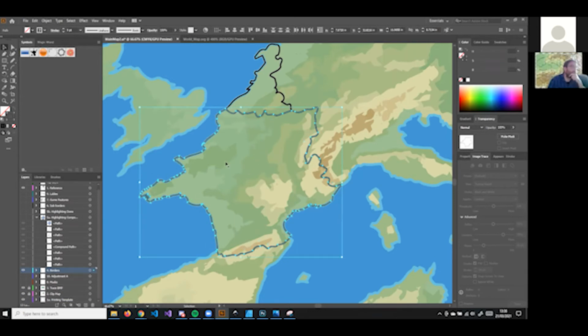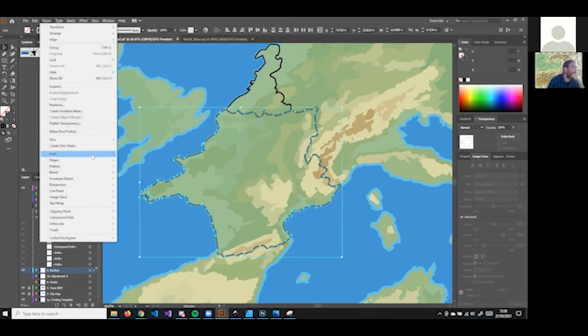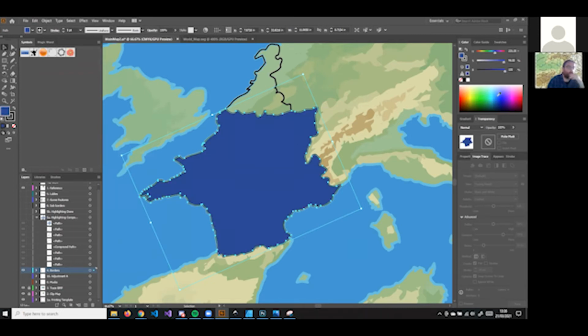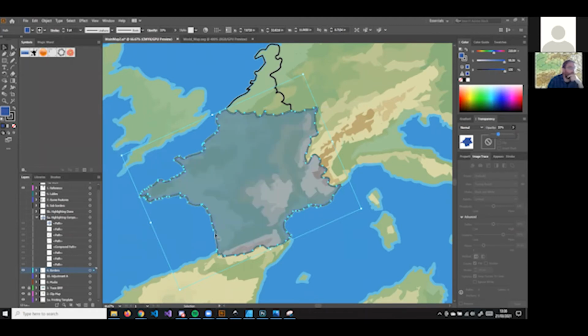Okay, so you just copy and paste them, and then there are various ways of getting a path and making it into one path. You had all those component parts, and now they're all one. A very simple thing is you might want to make it blue. You also might want to put opacity on it so that you can see the stuff underneath it.